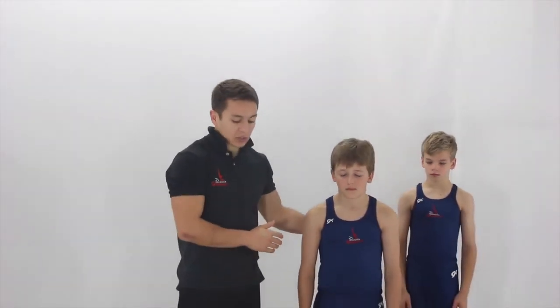Now, we have another useful exercise that is excellent for beginners that can also teach them to keep, again, this shape, line in the shoulders, and it will also develop the strength in the arms as well as in the shoulders, which is very important for conducting a proper handstand. So Sasha's going to demonstrate now.